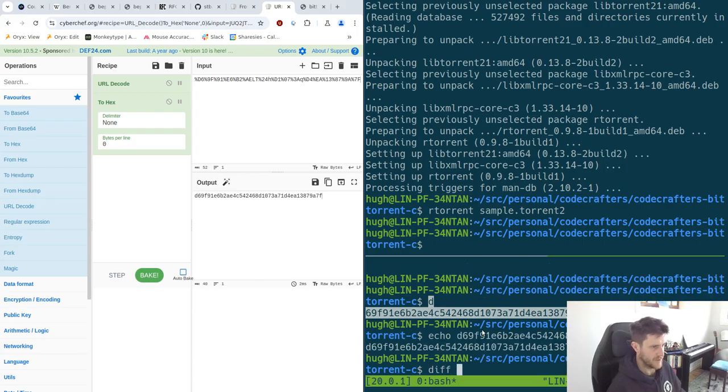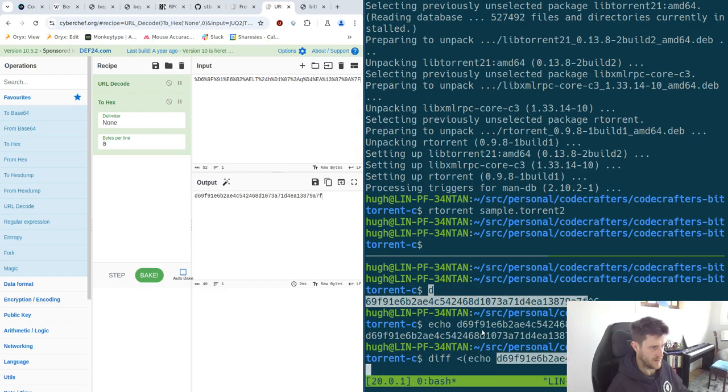What can we do? We can do something like this and echo that, and then do echo and then copy this bad boy.